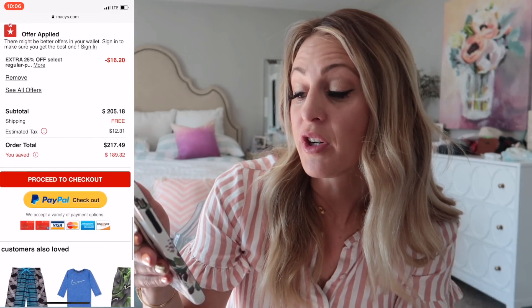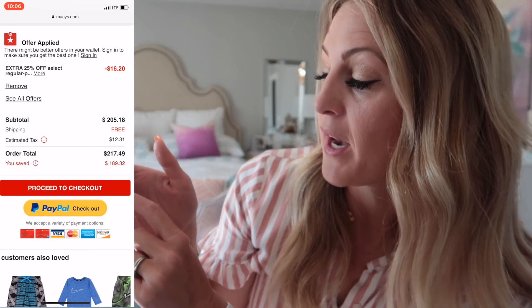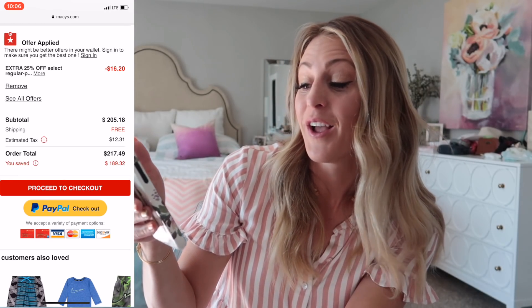I am done with my shopping. I ordered a lot of clothes — I have five kids I'm shopping for. The total was over $400, and with my coupon and my cash back, I saved almost half using this app. I was able to do the sale, 25% off, and $20 back for the cash back instantly. Doing multiple offers is amazing — it feels so good to get the maximum amount of money off things you're going to buy anyway.